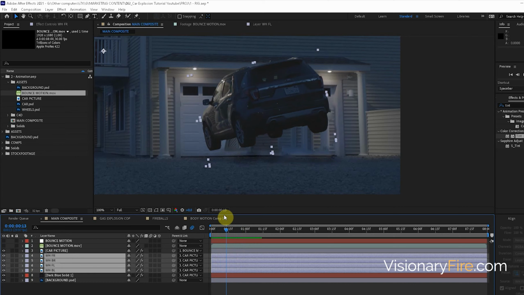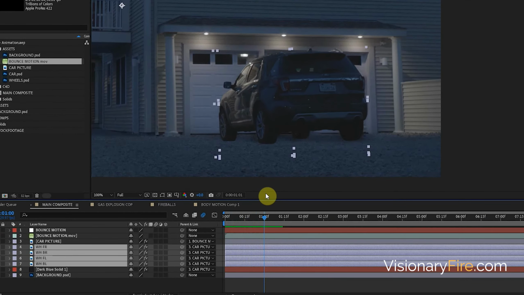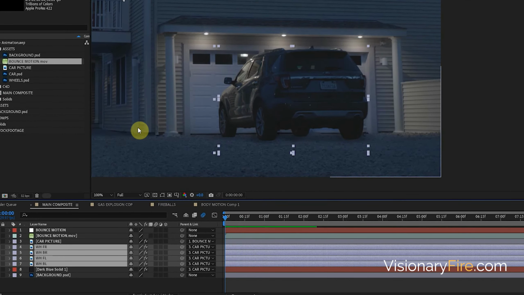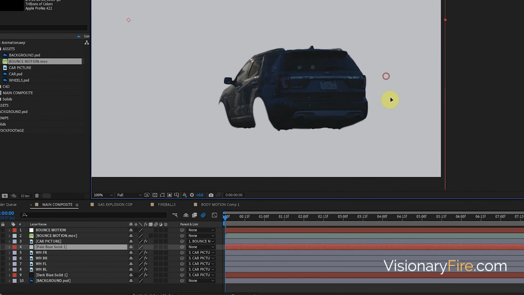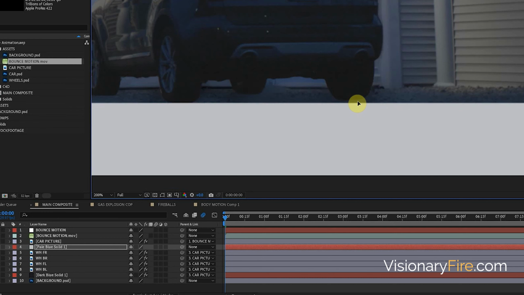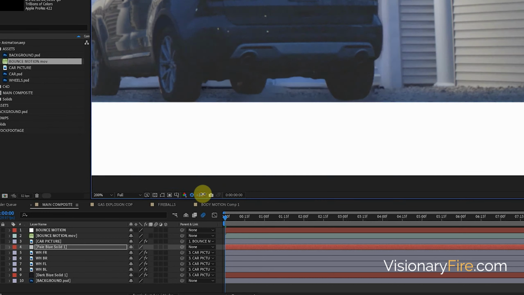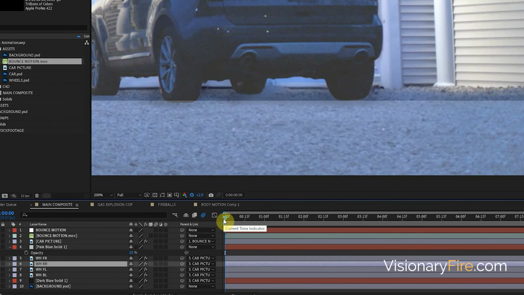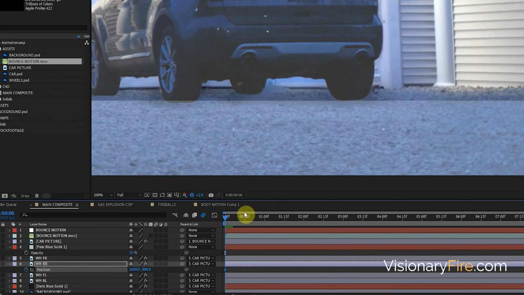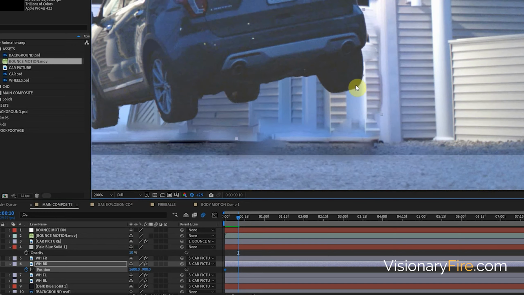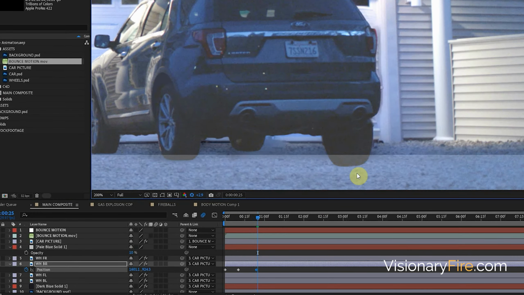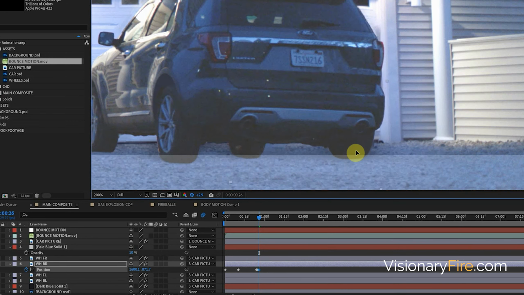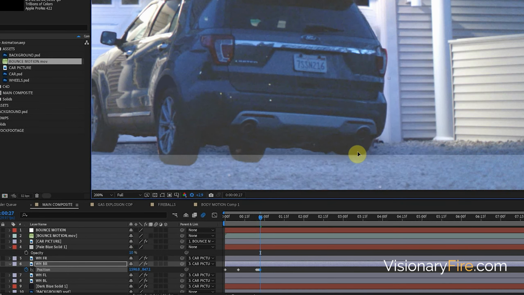So to make these wheels hit the ground properly, which is the part where everyone messes up that I've seen, here's how you do it. Just create a new solid layer, and this is going to represent the ground. For instance, if we're going to do this back right wheel, we put it right at the bottom of the back right wheel. And I found one of the best ways to do it is just to do a manual keyframe animation. We click P for position, add a keyframe, we go forward when it's up at the top like that. We can move it down, and then let's just go frame by frame, hit Page Down, move it up, Page Down, move it up. We can do this really fast, Page Down, move it up.